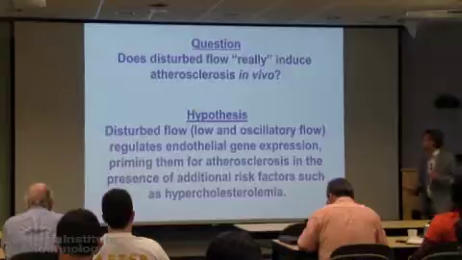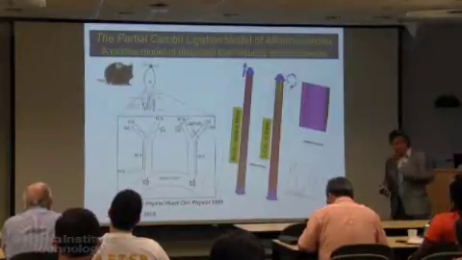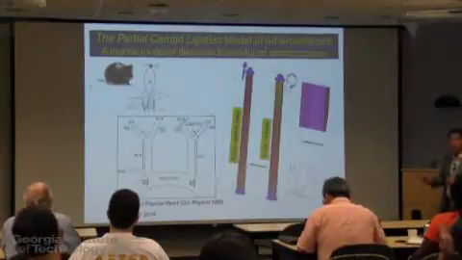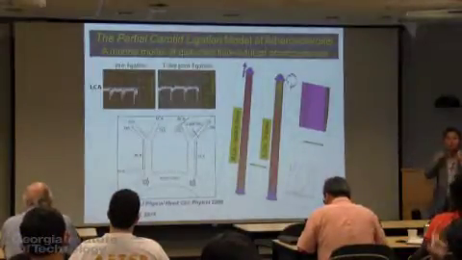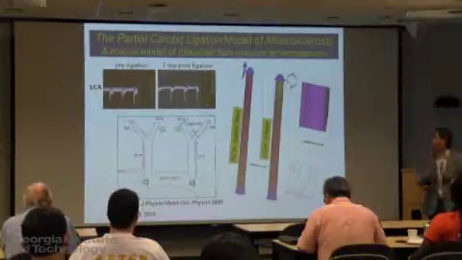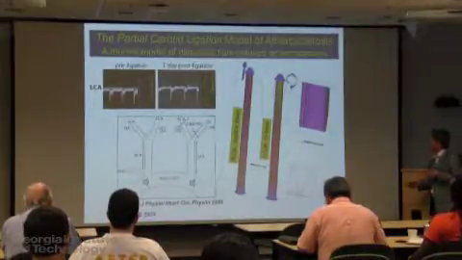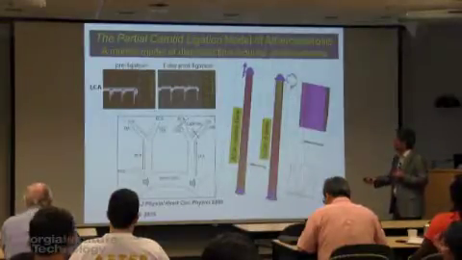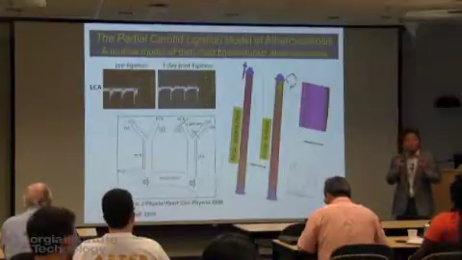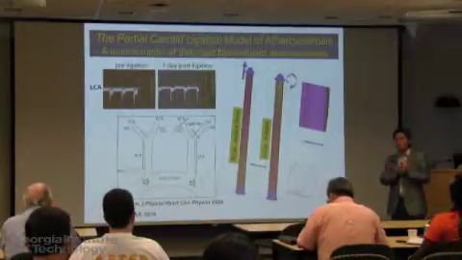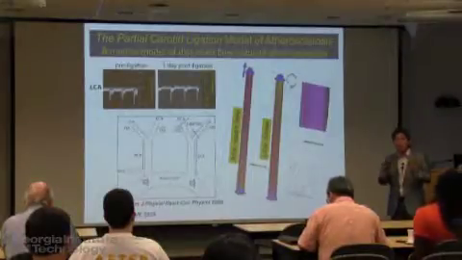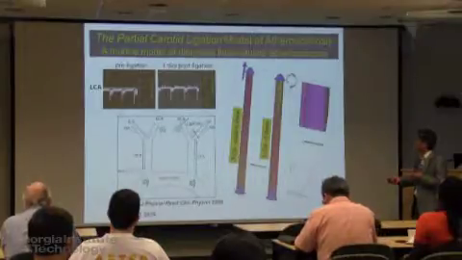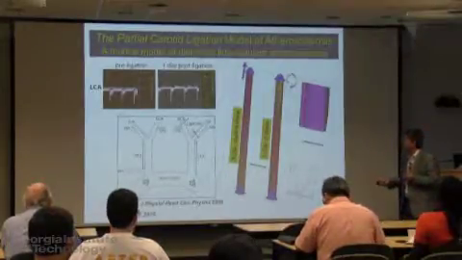So to test this hypothesis, we developed an animal model. This is a partial carotid ligation model of atherosclerosis using mouse. Mouse, as well as humans, have two carotid arteries, left and right. One of the reasons that we chose this area is because both these common carotid artery regions are straight, they are always exposed to unidirectional flow unless we do something, and they never develop atherosclerosis. So we wanted to change flow in one side, and we can use the other side as a control side.